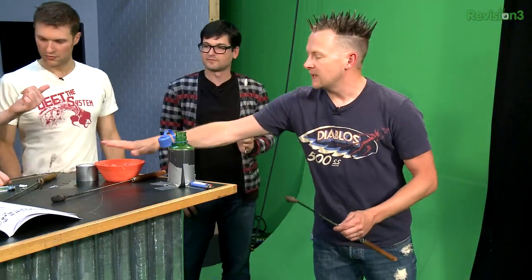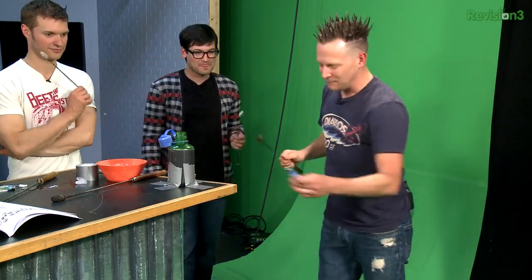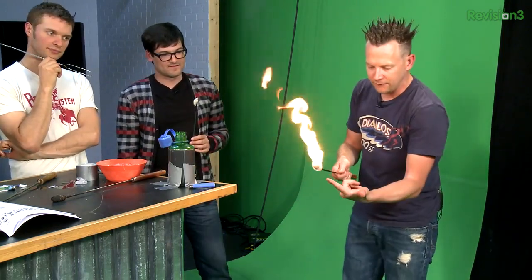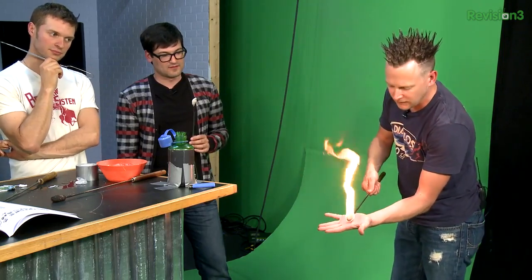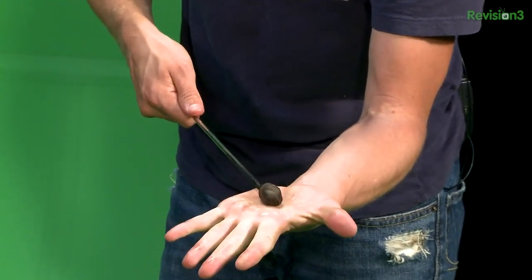I saw you curl your fingers. The reason I curl my fingers, it looks like I'm doing it just for a flourish to make it look more fancy. That's actually not the reason. The reason is because by going one finger at a time, I can guarantee that I'm snuffing out the flame from the bottom to the top. So I put it in the middle, I close one at a time, and I know it's all the way out before I open my hand.